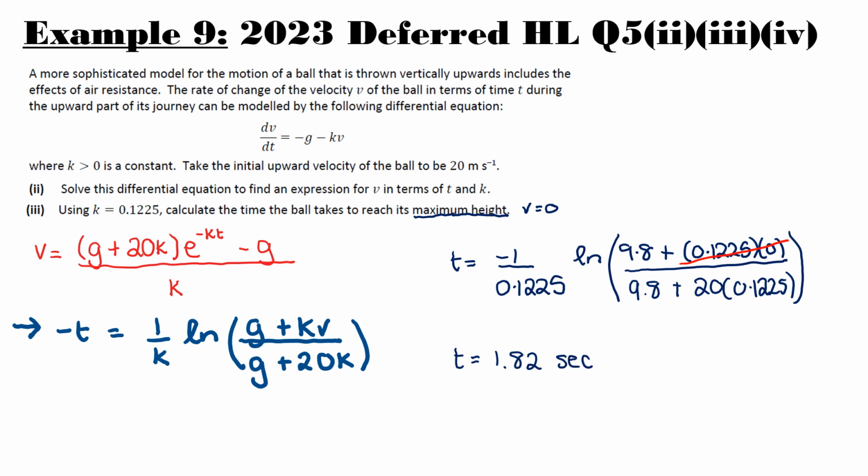Now, you've already done the hard work. You've already gone from t to v. So to go from v back to t, you're kind of undoing or redoing the work you've done in the previous part. So in these kind of questions, when we have a differential equation and then they ask us to do something as a follow-on, really focus on, could I do this in an easier way? Is there something in my previous step where I have isolated or nearly isolated the variable that I want? So in this case, is there a line where t is nearly on its own? And the answer is yes. And that's the one you want to use.